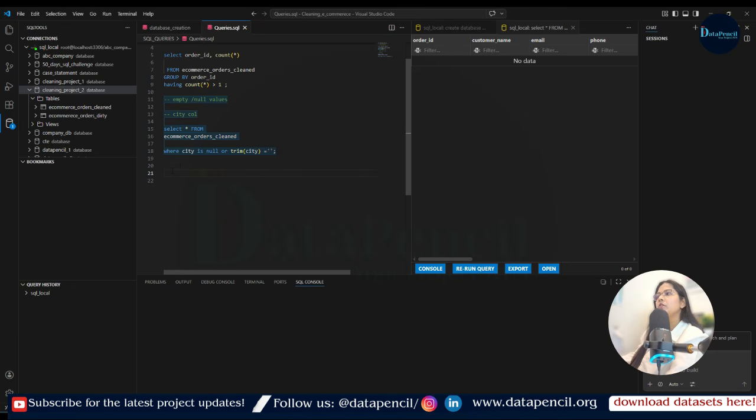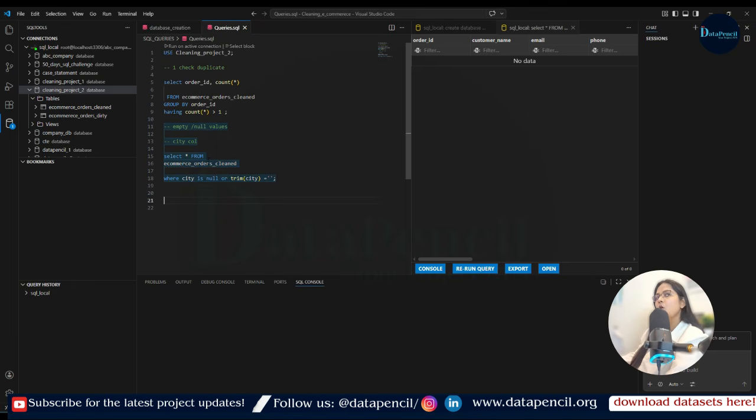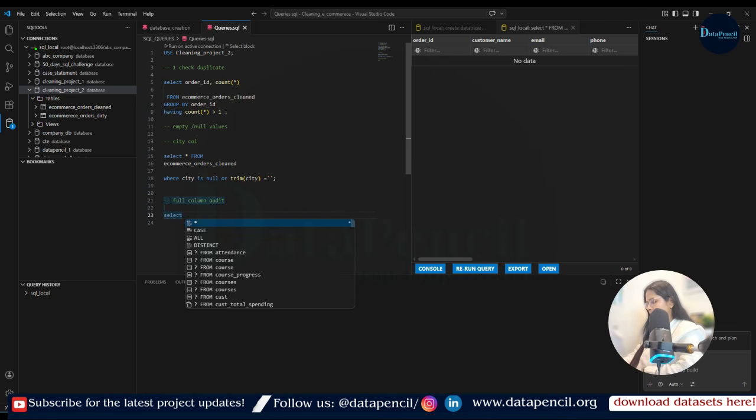Now let's see a method where we can check the missing values for all columns together. Okay, for that I'm writing here full column audit. Here we will first select sum of, here we will apply the case when function.